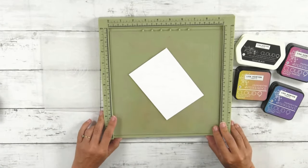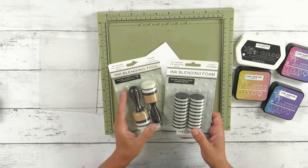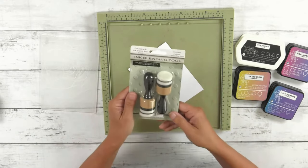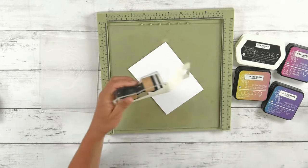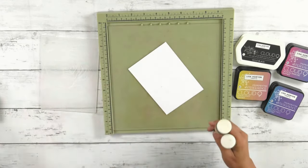I'm going to bring in some blending tools. So I've got my ink blending foam and my ink blending tool. We get 4 heads in here, which I think is enough, and we get the tool. So we're going to use these today. They are available on our website. So let's remove these 2 spare heads.